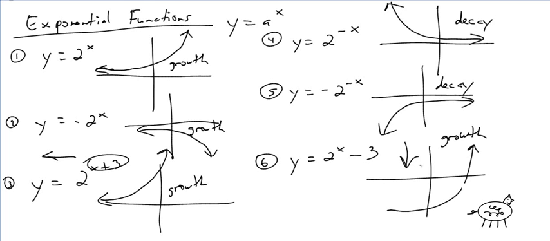Let's talk about one of these functions now, just analyze one function. So we're going to do y equals 2 to the x minus 4. Okay, and I want to talk about our domain and range, and I want to talk about x-intercepts and y-intercepts. You got to know this stuff, so that's why I'm doing a couple examples here, math fans.